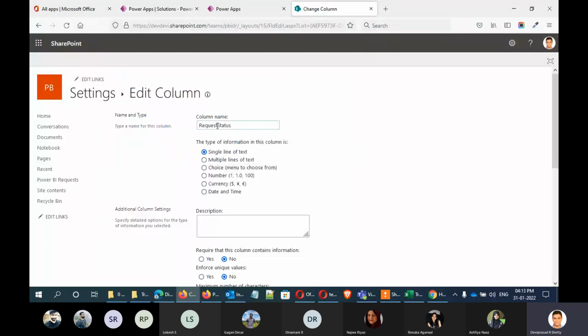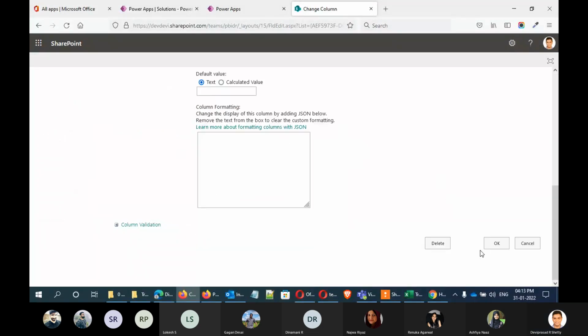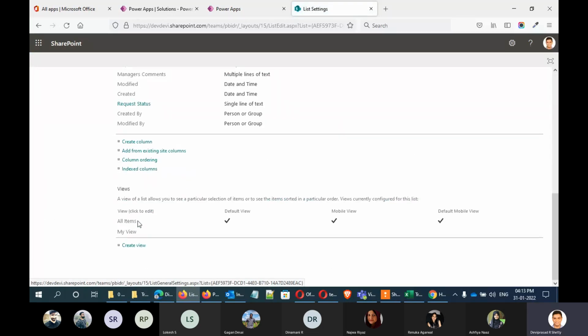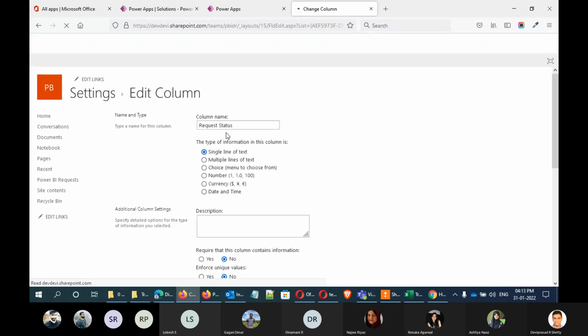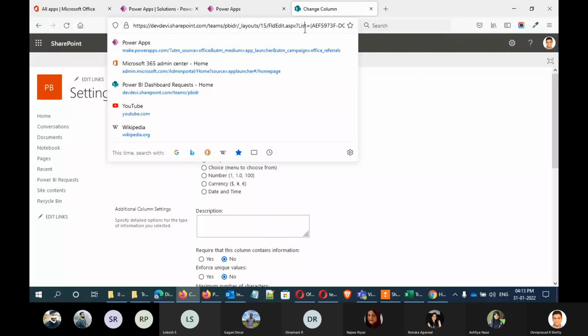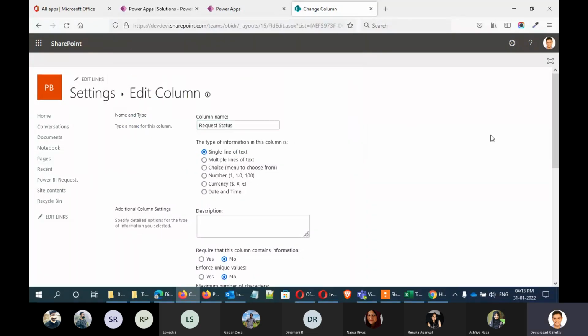So now let me give a small space into this. Let me click OK. Now if I come back to my same field, you see the internal name is not changed, but external name is changed.